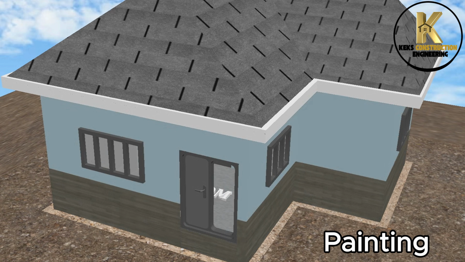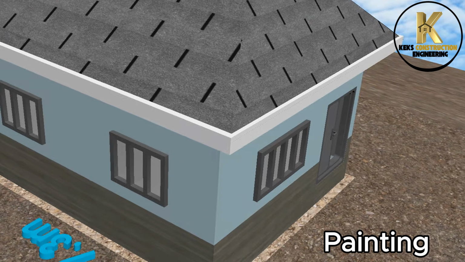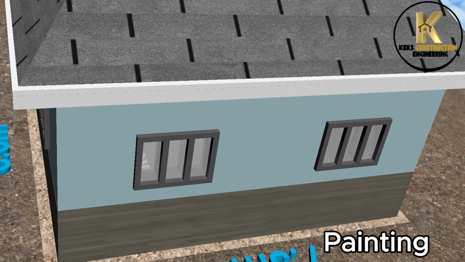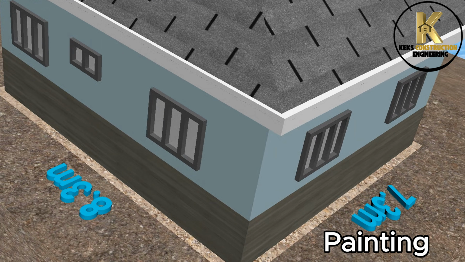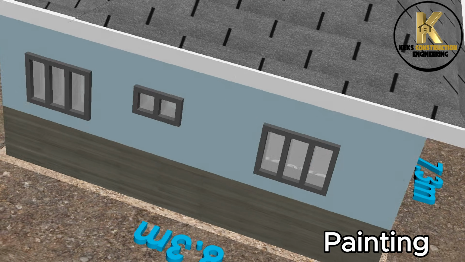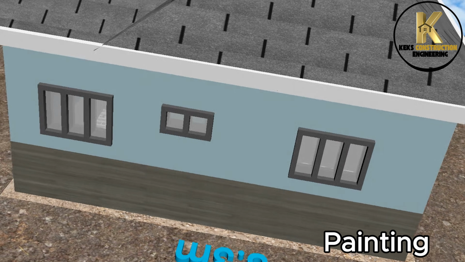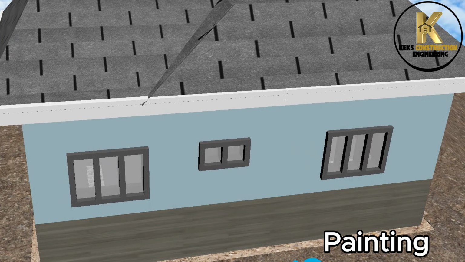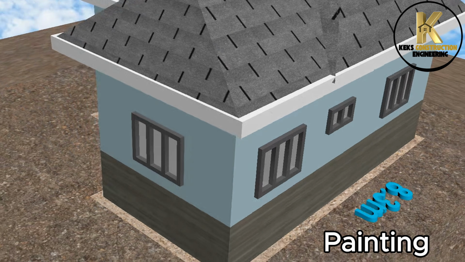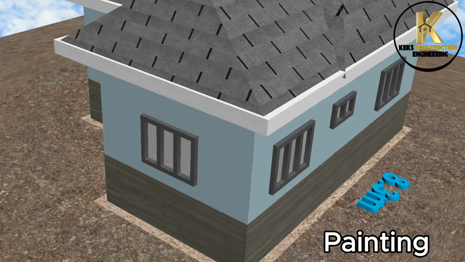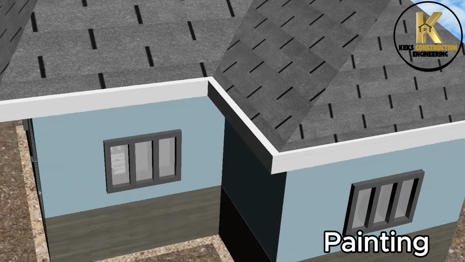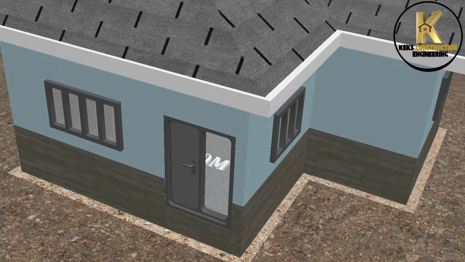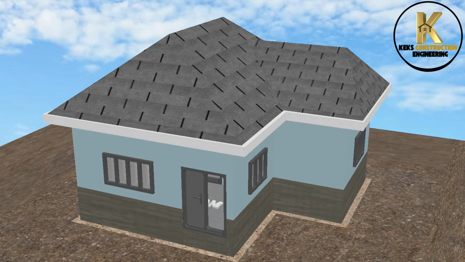Painting. Good! We have successfully completed the construction of this simple and affordable house.